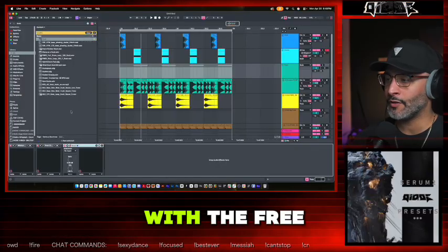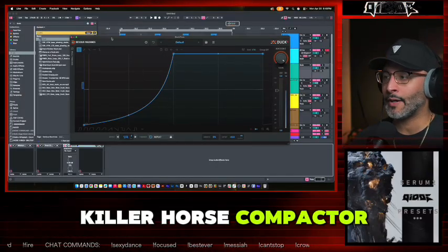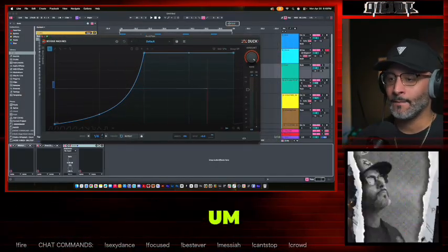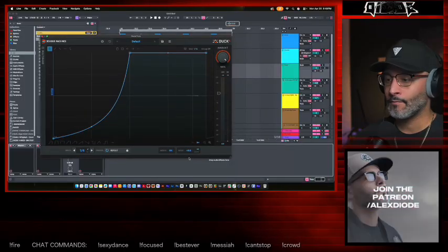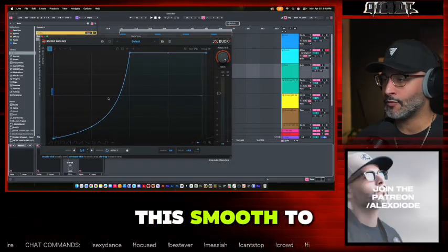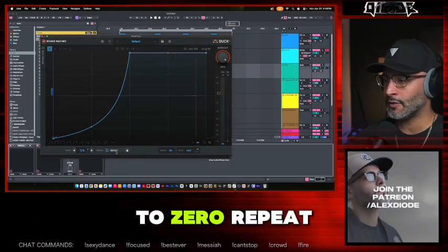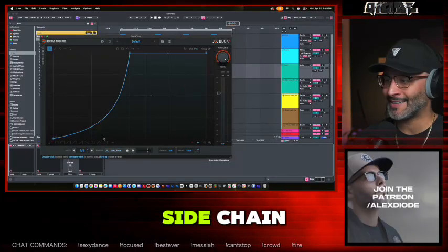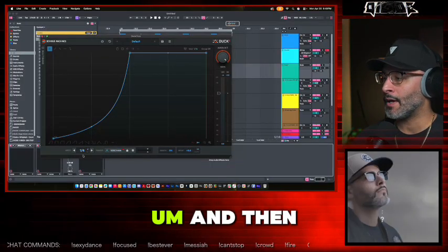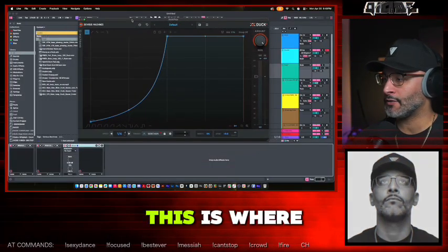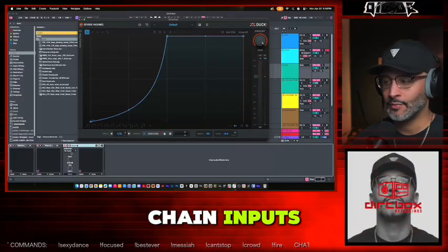So just go ahead and find a Duck or Shaper Box. You can even do this with the free Kilohearts Compactor, but in Duck, you can go ahead and leave this smooth at 0. Set this to sidechain, and this is where you would always use your sidechain inputs.